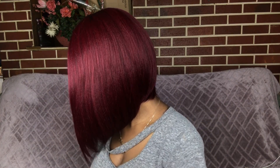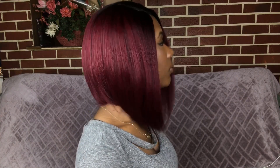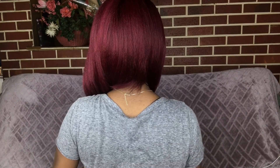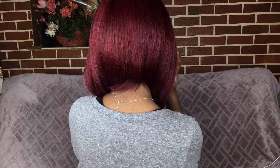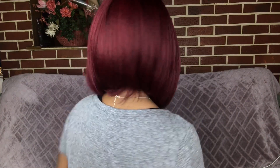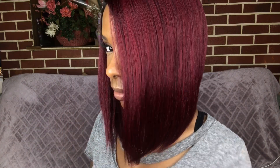As for the cut on the bottom, I think the cut is very very nice — it is even. As for the size of the wig, this wig is big-head friendly. If you have a small head, I do believe it's small-head friendly too. If you have a humongous head, I do think it is humongous-head friendly as well — you just have to braid your hair down or get it really sleeked really good.